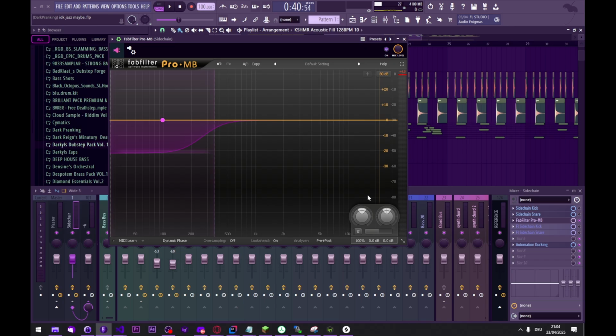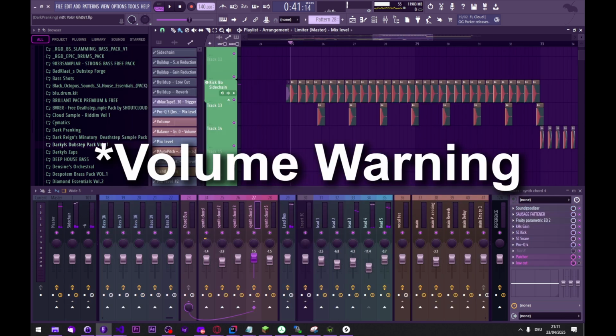With it on, the kick sounds a bit more well positioned in the mix. It doesn't clash with the bass because the bass is lowered, but it also doesn't interfere with the piano. The piano stays in focus. This is what it's really good for. Now let's look at metal, for example.